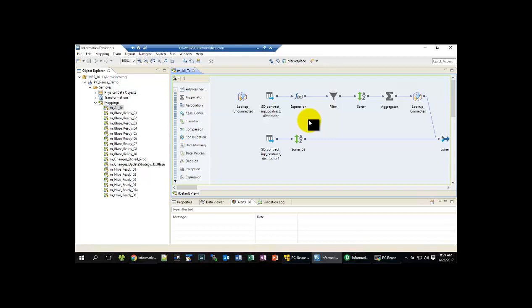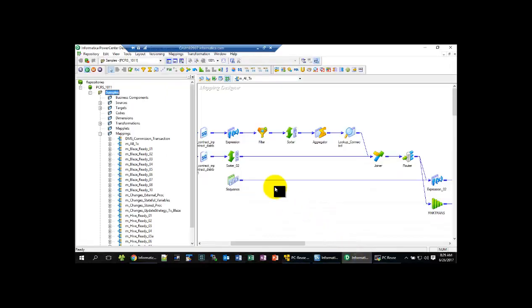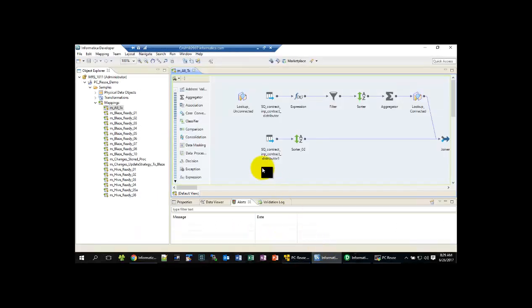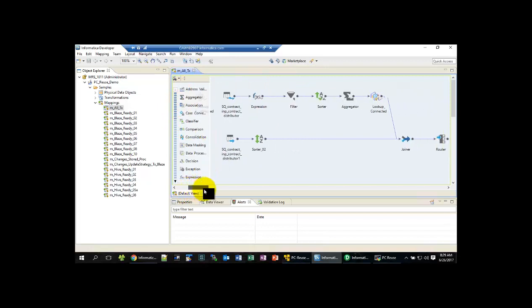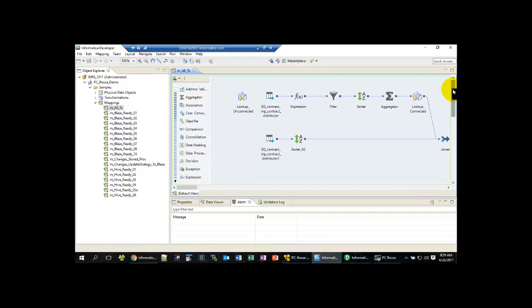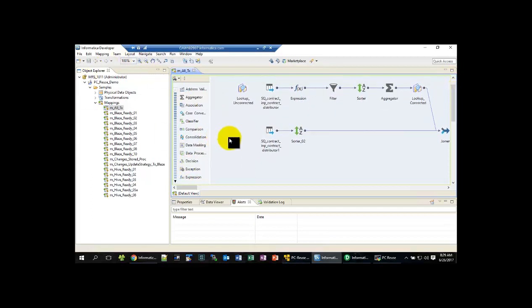Now here what you're seeing is basically a copy of this mapping in PowerCenter, and you can see that it's extremely similar. We carry forward the same design principles and philosophies in terms of mappings, objects, reusability, and so on. So we have imported this mapping called all transformations, which has every single Core DA transformation inside it, and we were able to import it directly from the Developer tool itself, which is the heart of the Big Data Management product. Now what I'm going to do is right click and validate this mapping, and you'll see that there are no problems found.